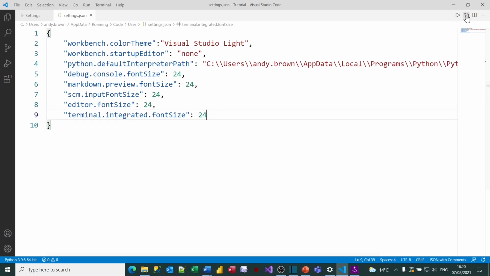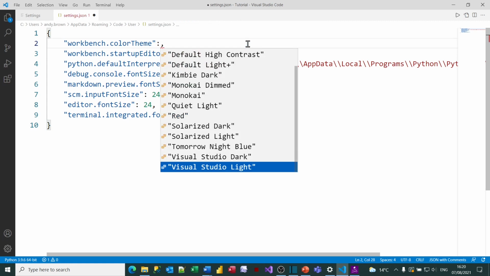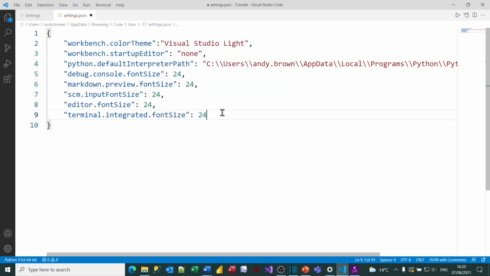And initially this looks like a step backwards. How on earth are you going to work out what to do in this? For your existing settings, it's probably easier than you think it's going to be. Because, for example, if I want to change my theme here, I can get rid of what I've typed in there. And when I type a colon, it will prompt me for all the possible values for the property I'm setting. So it's not as hard as it looks. But still, for new properties, you're left guessing.